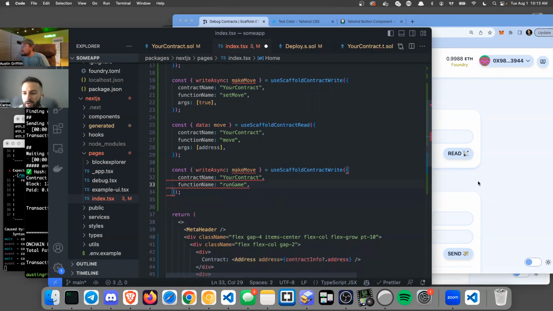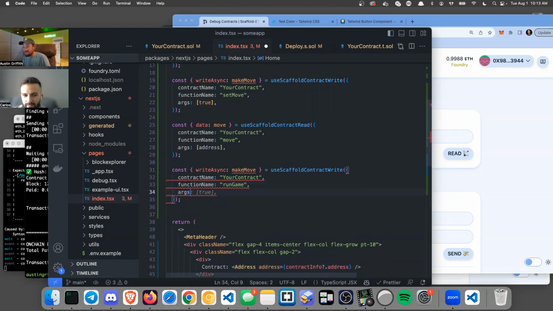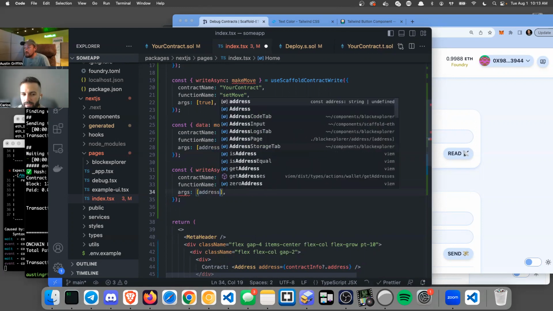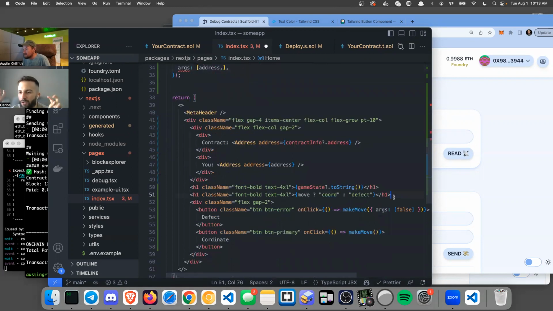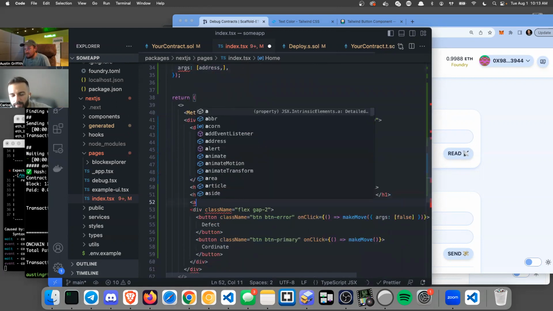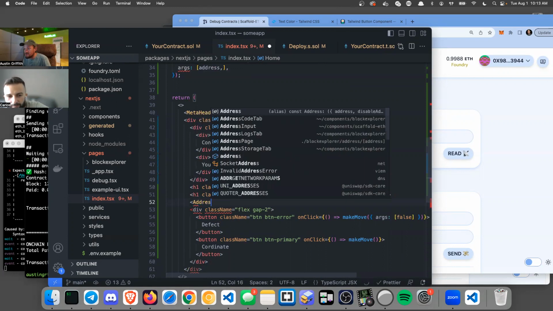You need like an array of addresses, right? Goodness gracious. Okay, so that's going to be tough, isn't it? But we can do one thing. The first argument can be our address, right? It's always going to be our address. And the second one can be a state, which is going to be like the competitor address. So we're going to put an address input in here.